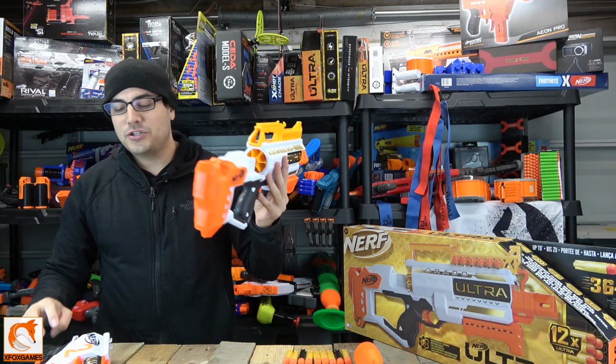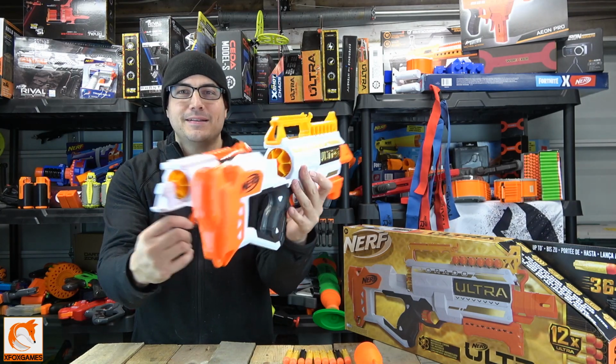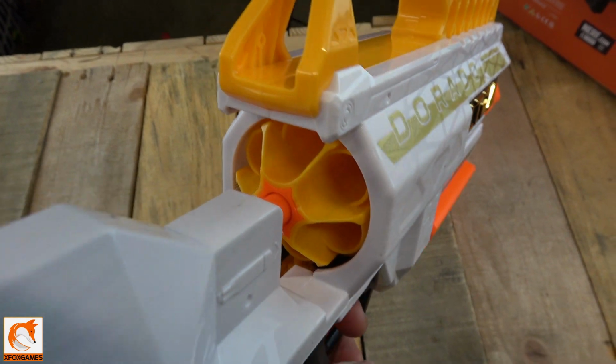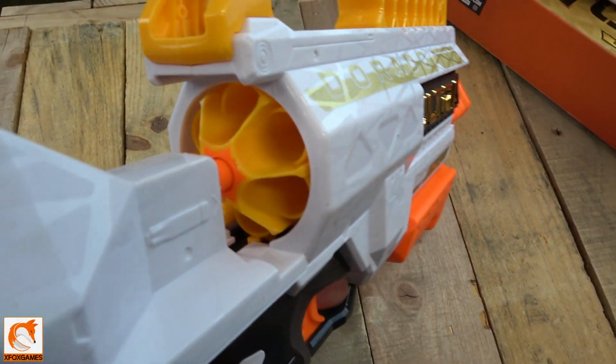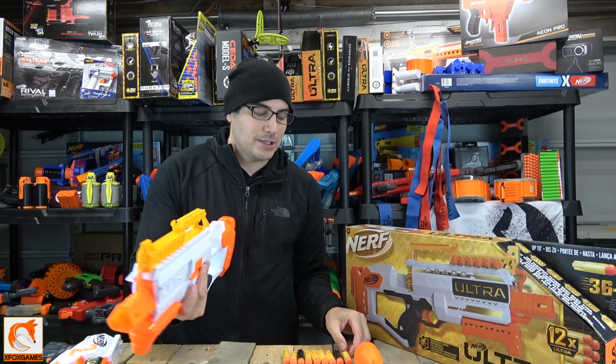Now, it is a 6-shooter, again very similar to the Ultra 2. Same mechanism, same everything. I mean, nothing different. When I looked at both of these, it's pretty much the same everything that I can see when I look down it. One of the things I did run into trouble with is loading some of the darts.